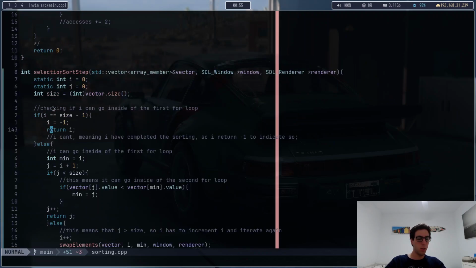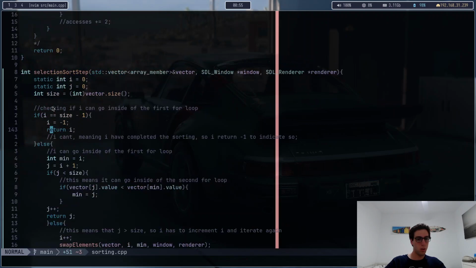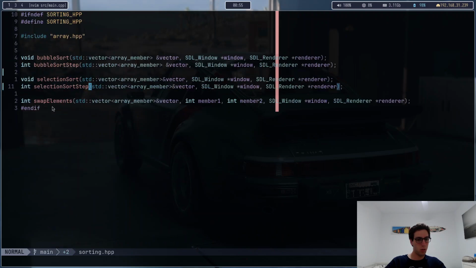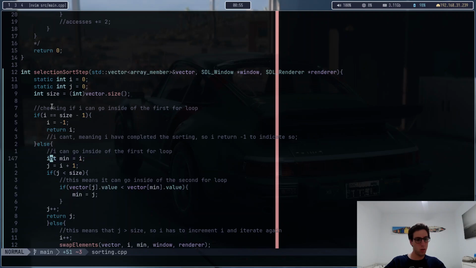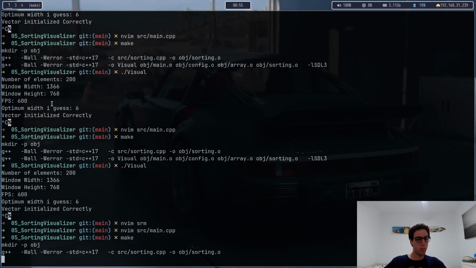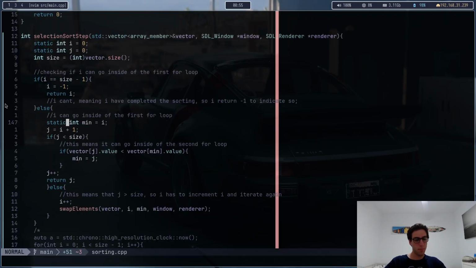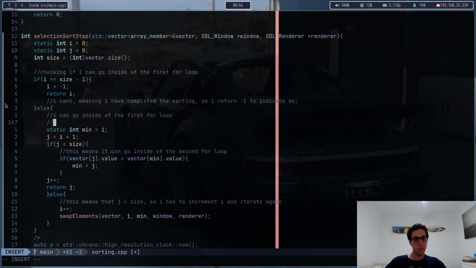But that's kind of crazy because it's like, okay, no, okay, maybe this is being crazy. So I can go inside of the first for loop. I assigned min to i.